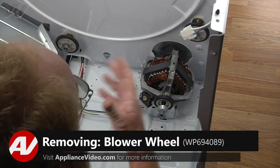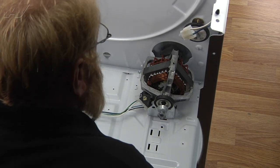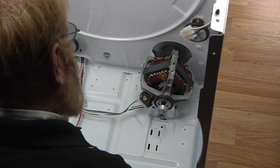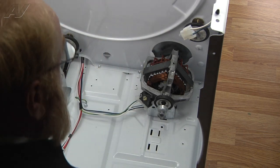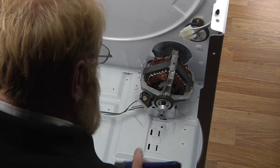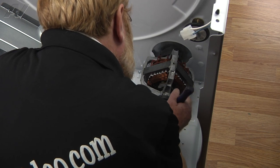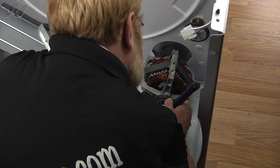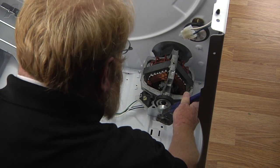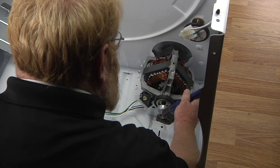Now that we've done all our preparation work, we're going to remove the blower wheel from the motor shaft. On rare occasions you may need to break the blower wheel off the shaft, but that is very rare. On some occasions you may need to undo the rear clip and put a large adjustable wrench on the blower wheel itself. But primarily, you're going to take either a pair of vice grips on the motor shaft, or as I'm doing here, I'm going to put a pipe wrench on the motor pulley. And then with all my might, I'm going to flip it over to the left and let the blower unscrew on its own. So here we go.